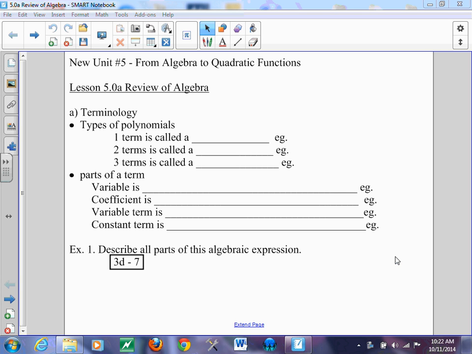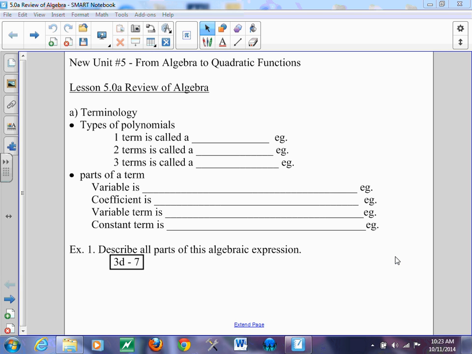We're going to learn how to do some factoring and some expanding, and that'll help us translate or transform from one equation form of the quadratic to the other. Remember, there are three forms of the quadratic: factored, standard, and vertex. Within the algebra section, we're going to learn how to do that mathematically. I know we were using technology to help us, but we're going to use the mathematics behind it.